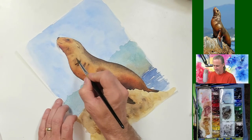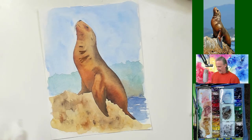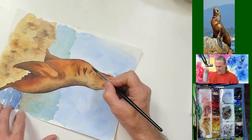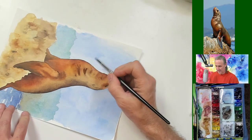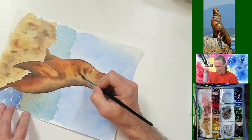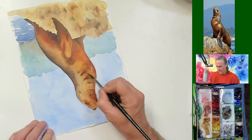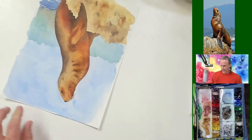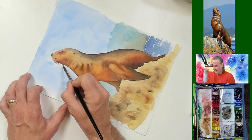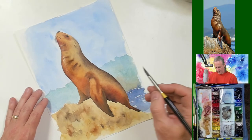I keep telling myself, you know what? If you've ruined the whole thing, right? Let's use ruined in air quotes, because we all judge our own art on a strange scale, and we're all harder on ourselves than we need to be. Usually we're able to create something that looks really nice and everybody else thinks it looks nice, and we think it doesn't because we want to be hard on ourselves. But let's say we did something catastrophic to what we're painting. We should be able to just go back and paint another one, right? Shouldn't be that big of a deal if we're an artist of some sort.